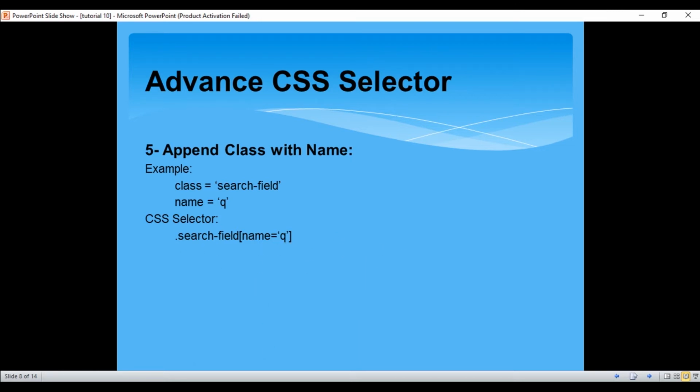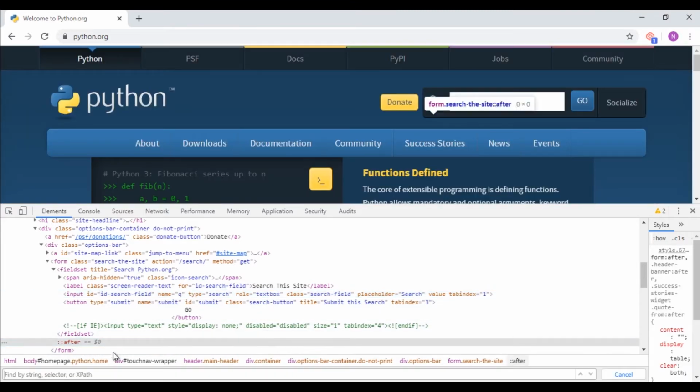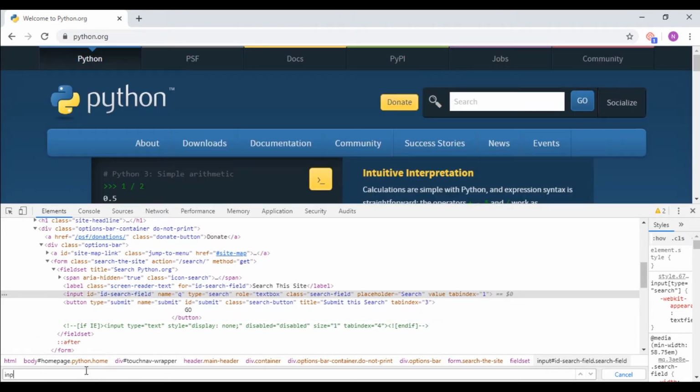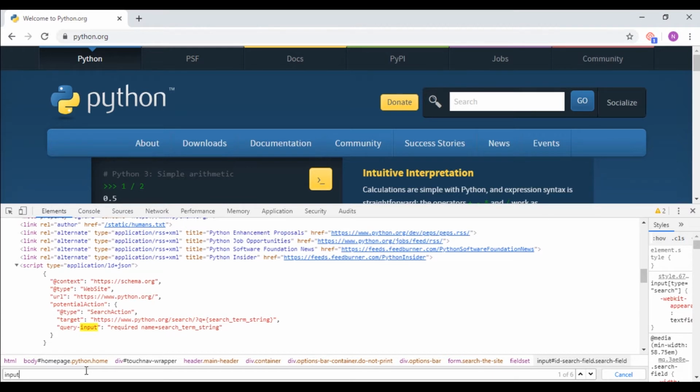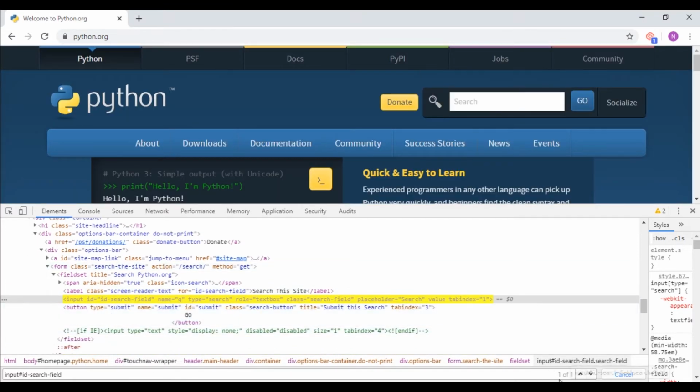Let's try this one. Okay, we can copy this one. Here let's take the input tag and then hash this one, and you can see it's giving one by one and the element is being highlighted here.